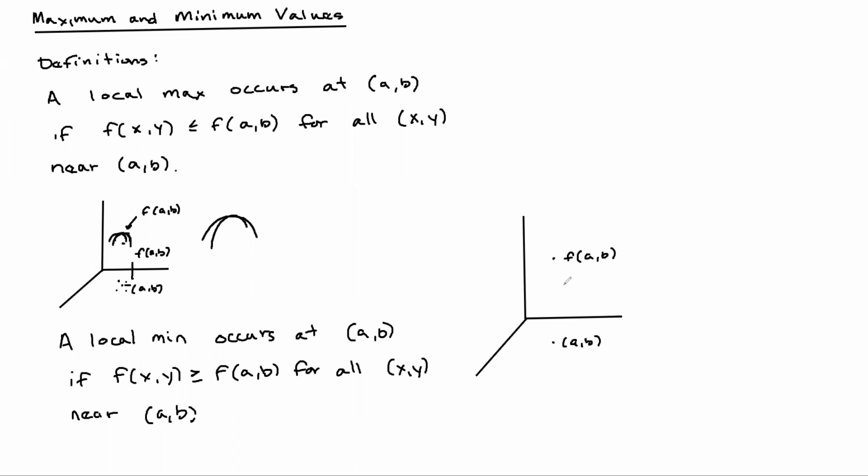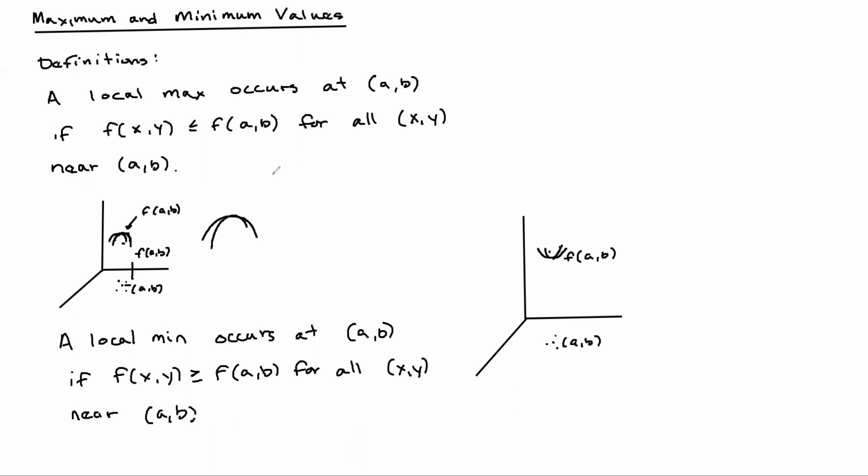And so this time we pick points that are near (a, b), that are around it, and you plug them in. And this time all the outputs are going to be greater than, bigger than the output for f(a, b). So you're going to get an output up here and an output up here and an output up here. You're going to get all these outputs that are up above. And so in effect, you're going to get a shape that looks kind of like that. All right, it's the opposite of this. So it's a little valley as opposed to a little mini peak.